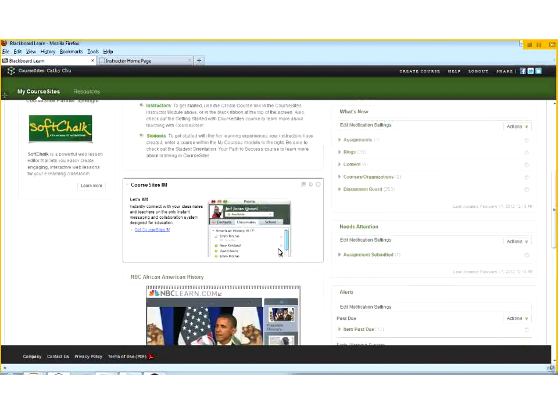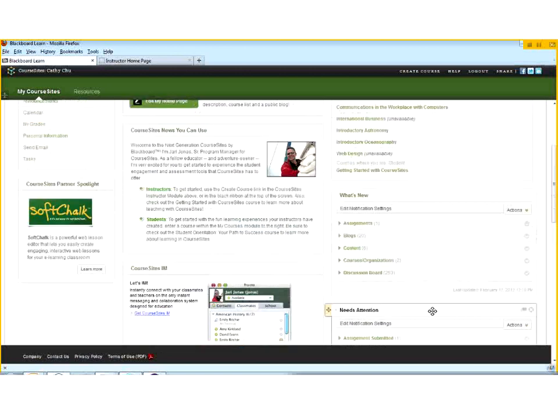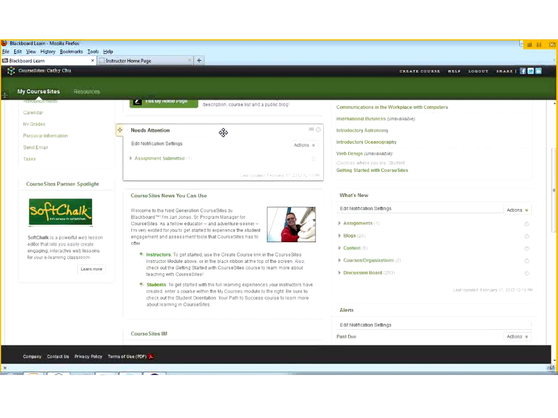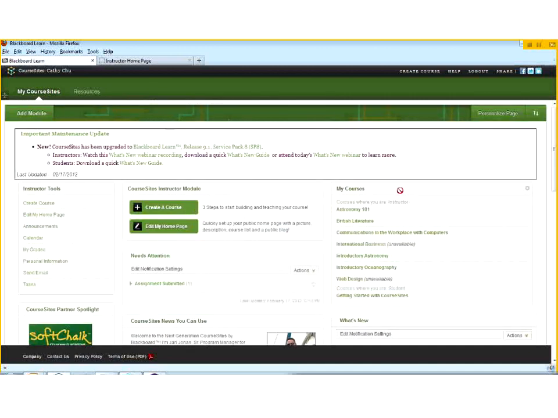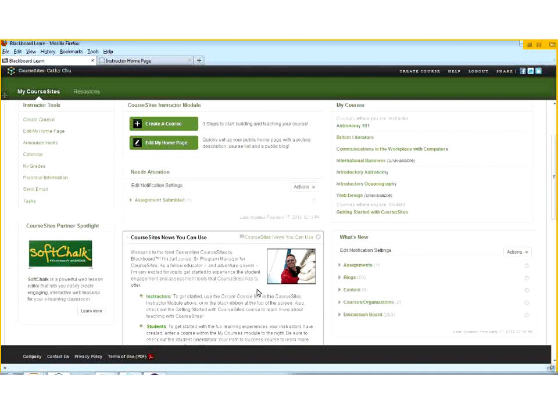So the other modules are also able to be adjusted. So for instance, if you're tired of seeing my ugly mug up here, and you want more of the notification modules up front without having to scroll, then feel free to go ahead and adjust those as well. Okay, we have locked down the very top row because we do feel that these are the most important tool sets and areas for you to visit, but everything has pretty much been able to be moved around.